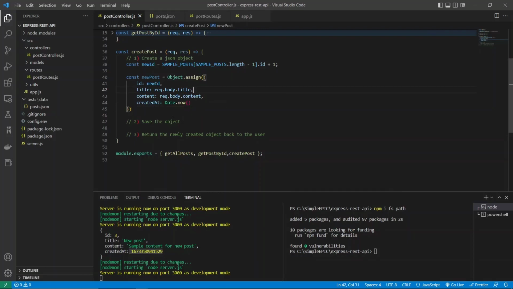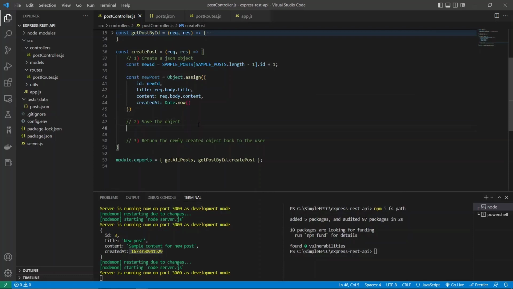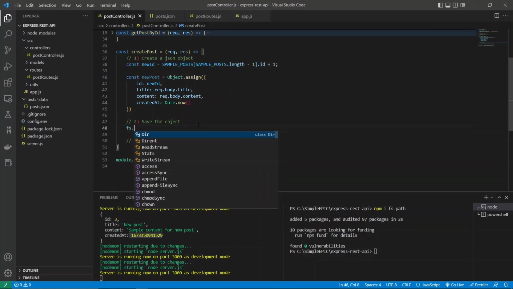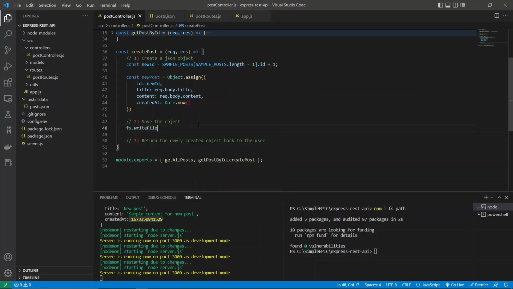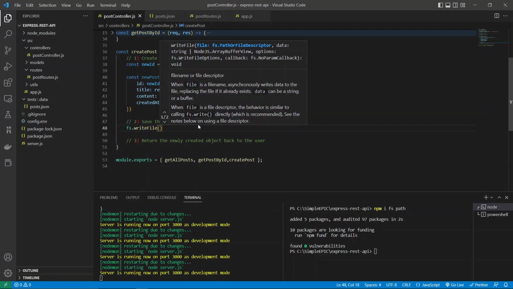Then what we have to do is basically save the object, right? In order to save a file, we can use fs.writeFile. In this writeFile we have to basically pass three properties. First thing is the file path, the data that we need to save, and the callback function.